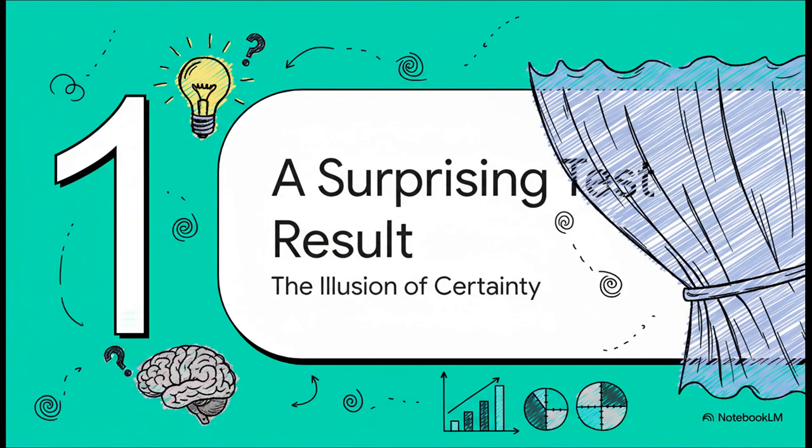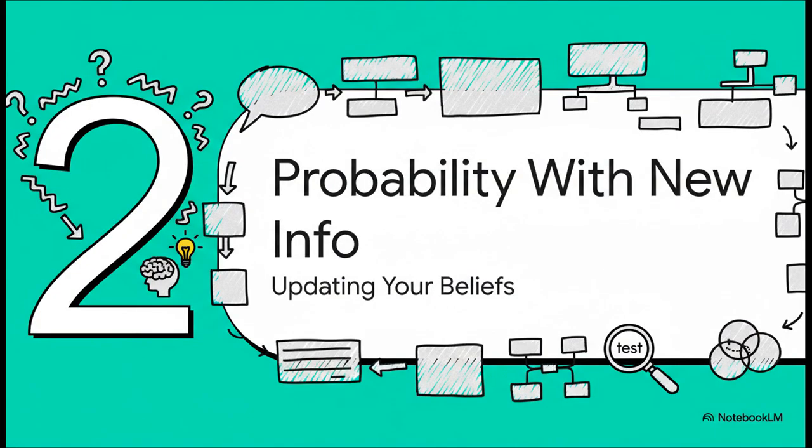Now, your gut reaction, like pretty much everyone else's, is probably something like, oh no, a 95% accurate test means there's a 95% chance I have it. But what if I told you that gut feeling is way, way off? That feeling of certainty, it's actually a really powerful statistical illusion. To really solve this, we can't just fixate on that 95% accurate number. We need a way to think, a framework for updating what we believe when new information, like a test result, comes along. And that whole framework is built on a concept called conditional probability.